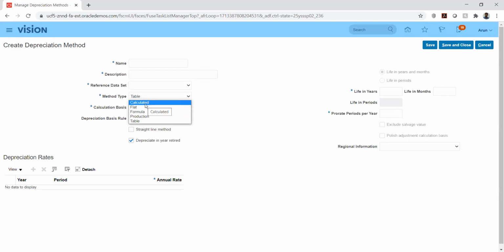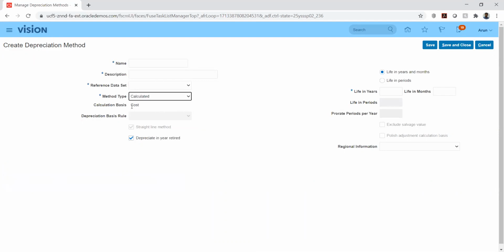This is basically the calculation part of it. So this is calculated: the moment you give calculator, it will change to cost, so everything will be automated. This is based on the cost. The system will calculate automatically based on the life that we have given for this particular depreciation method.